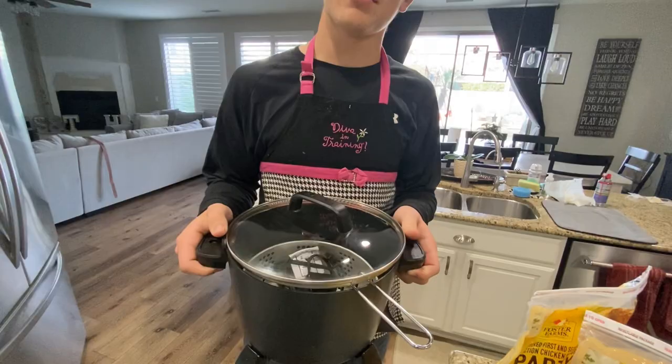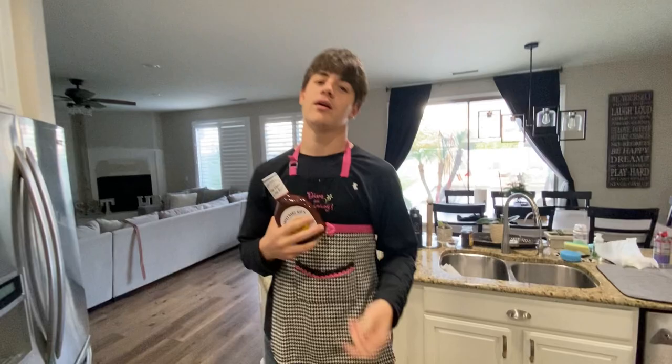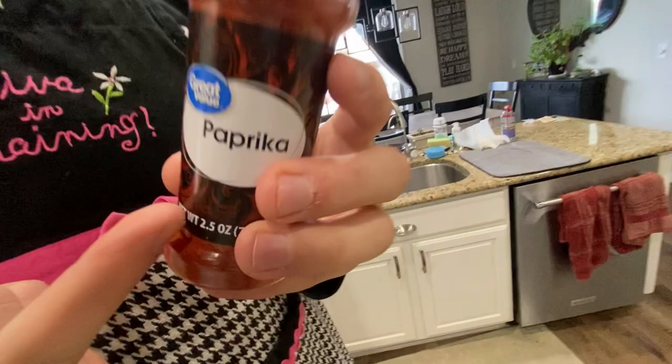Sweet Baby Ray's barbecue sauce. Oh, it's award-winning, of course. See that? 4 stars. That's a lot. We got Red Hot for all you Red Hot lovers. Not me, though. Can't even eat a jalapeno. More Red Hot. Wing sauce. Buffalo. Of course, we have paprika. Like, is that even a question? Onion powder. We also have garlic seasoning, the blend.